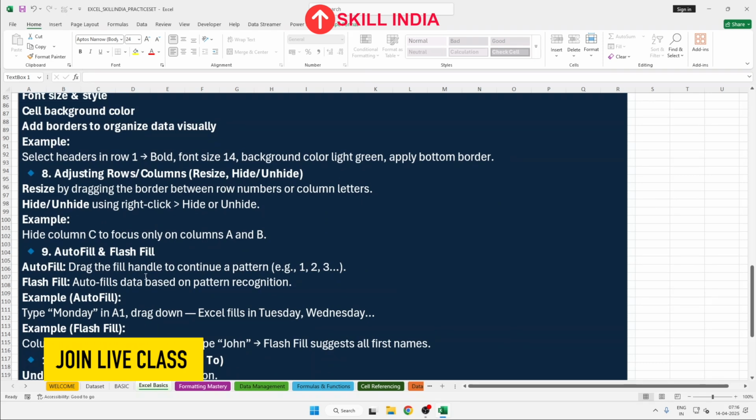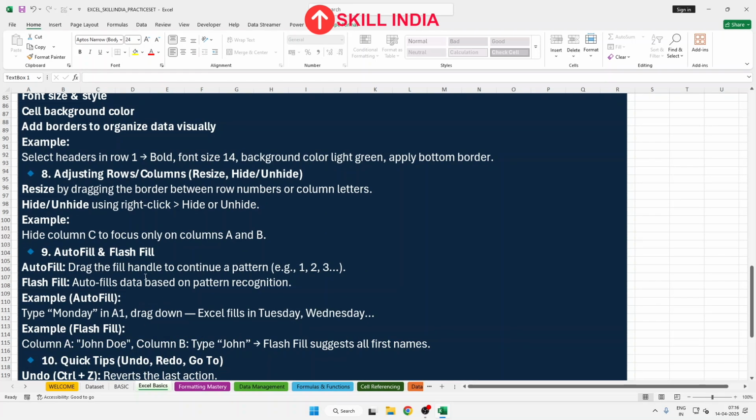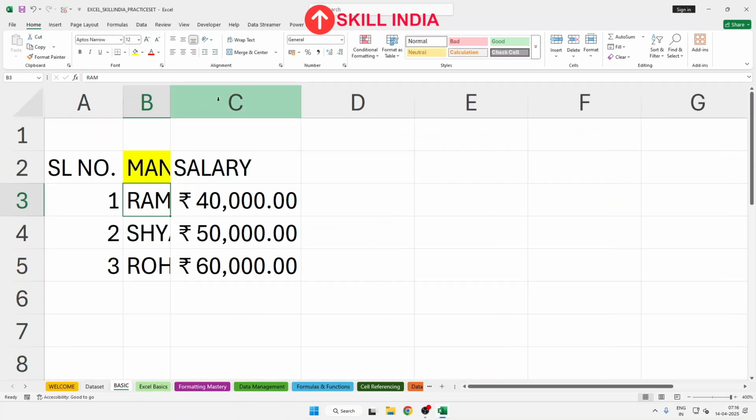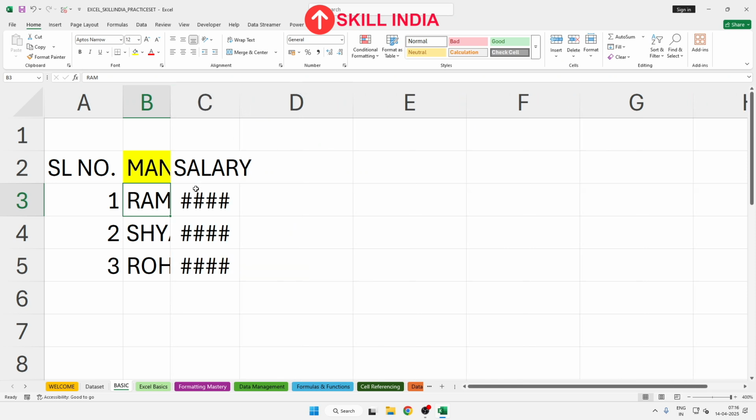Next is adjusting row, column, resize, height, unhide. Go to the basics. Like, you have the data in this format. At a glance, you will know this data is not properly adjusted in this worksheet. That's why the data is showing the hash sign, because it is overlapping. The cell size is less than the content size; the content is greater than the cell.